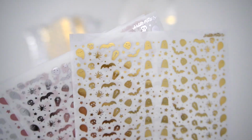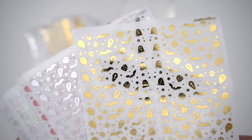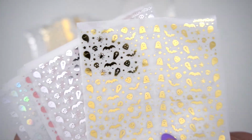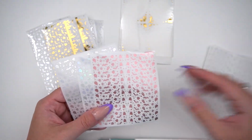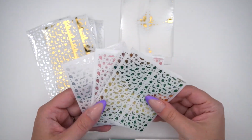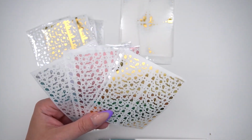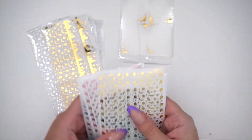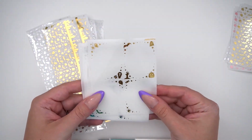There is stars, there is confetti, there's bats, little skulls, pumpkins, coffins, all kinds of cute little elements, and it will come in all of the 5 core foils. So you have gold, silver, rose, holo, and sparkly holo. So again, I think this would be great if you wanted just to pull in the headers and then maybe do stars for the rest of the spread, or pull in the headers and do confetti, or you can make it a full-blown Halloween spread and pull in the rest of these items.